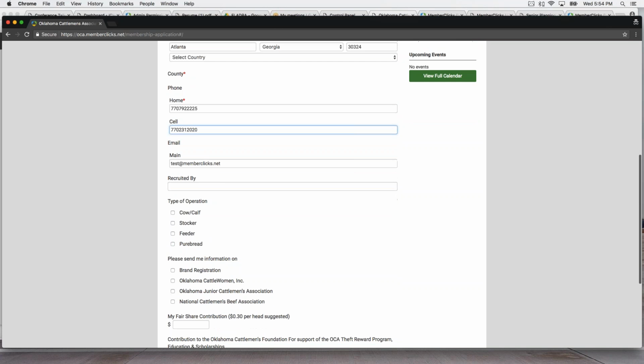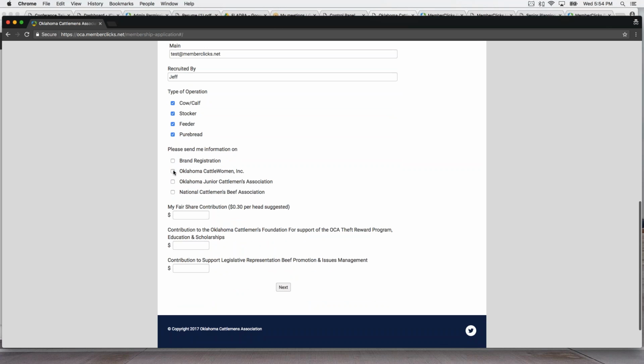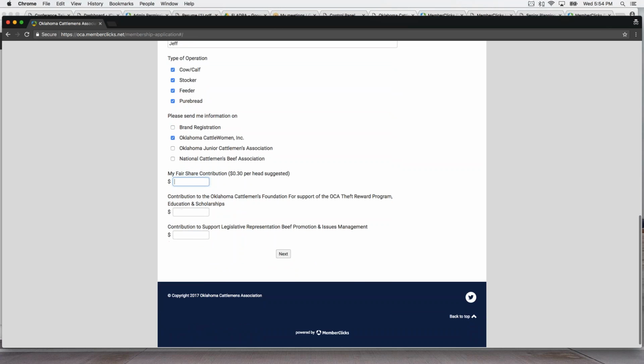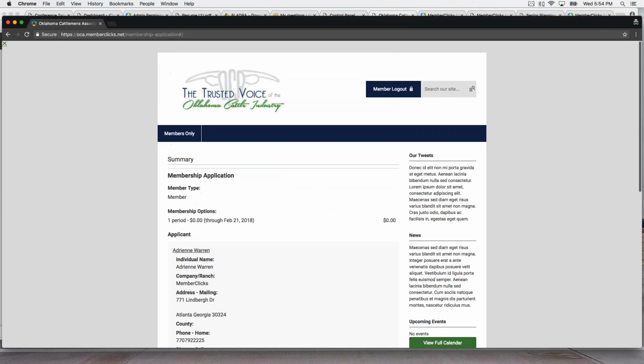I can put in my email. It went ahead and pulled that in though. I would put in recruited by. Type of operation, I can choose cow, stocker, feeder, and purebred. Please send me information on Oklahoma Cattlewomen. I can say my fair share contribution is maybe $1,000, maybe $50, whoops, maybe $250. Once I've completed my application, I'm going to select next.